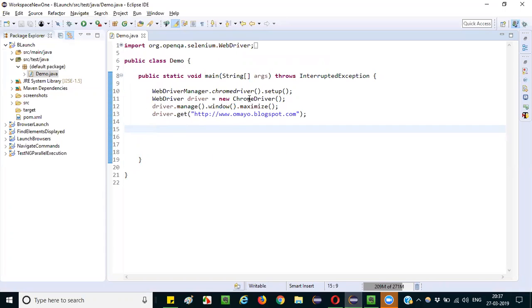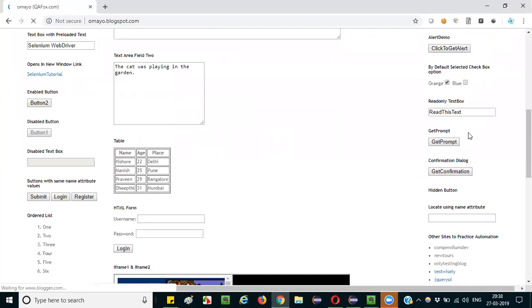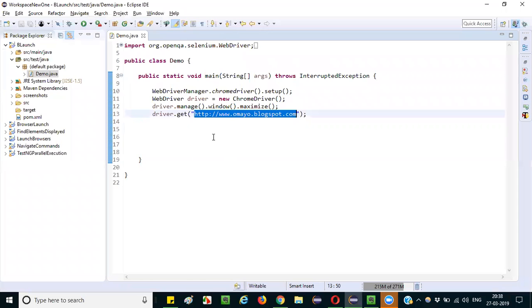Here we have already opened the Chrome browser, maximized it, and gone to this application. Or we can take any other simple application so that you can easily see the difference. I'll take a simple application like this one. This is very simple and has very little page source. You can get any length of page source, but I will prefer taking this application for demonstration here.